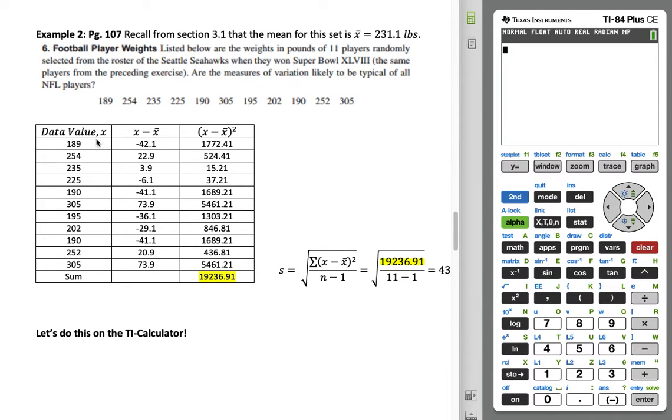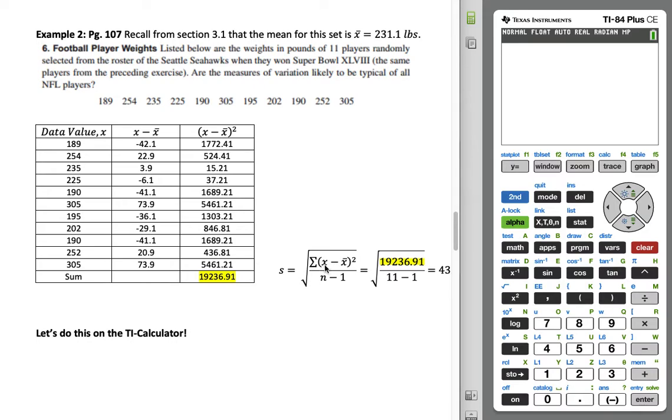And then what you need to do is take each of your data values, see how far away each one is from the mean. So here we can see that a player whose weight is smaller than the mean, that difference is going to be negative, and then a player whose weight, like 235, which is greater than the mean, that distance is going to be positive. So then what we do with those distances is we square them so that all the values that represent how far away each player's weight is from the mean weight ends up being positive.